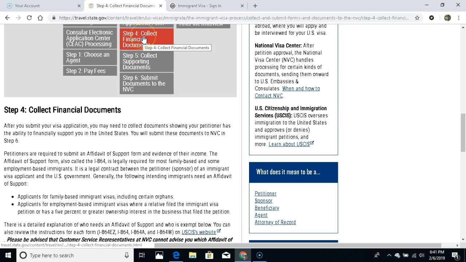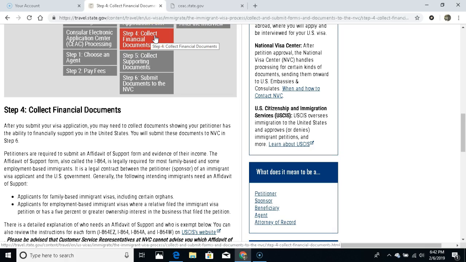Step 4, collecting financial documents. After you submit your visa petition, you may need to collect documents showing your petitioner has the ability to financially support you in the United States. You will submit these documents to NVC in step 6.